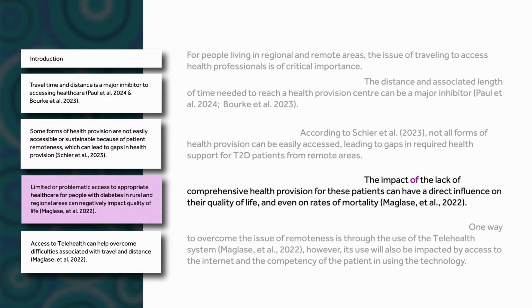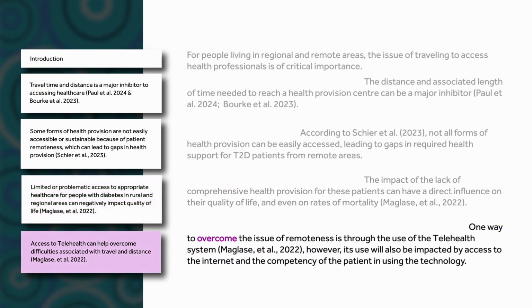The impact of the lack of comprehensive health provision for these patients can have a direct influence on their quality of life and even on rates of mortality. McGlaze et al. 2022. One way to overcome the issue of remoteness is through the use of the telehealth system. McGlaze et al. 2022. However, its use will also be impacted by access to the internet and the competency of the patient in using the technology.